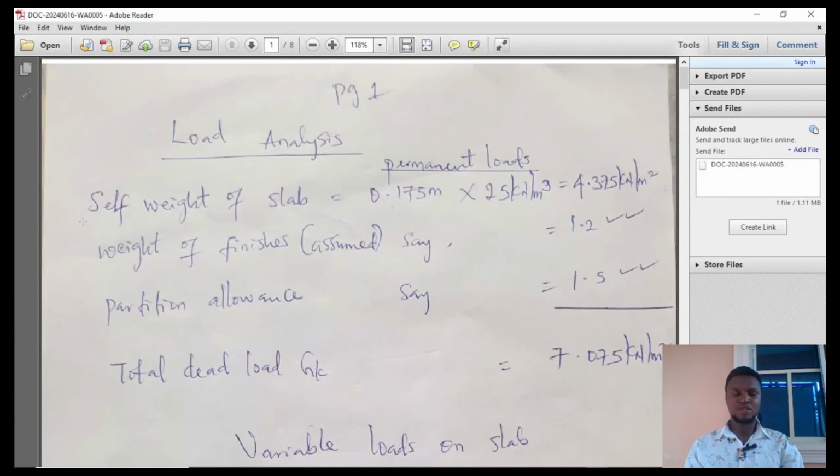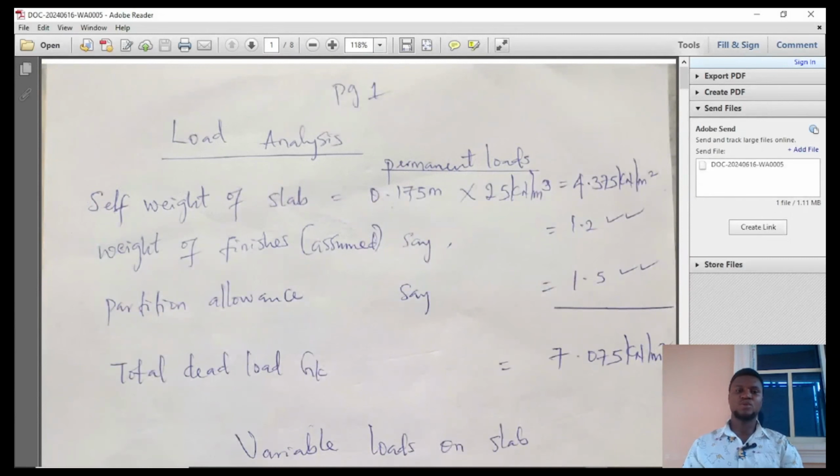Let's say, for instance, you have 150 mm, which is the lowest, then you have 175, 200, 225, as the case may be. The one we are doing now, we are choosing 175 millimeters.